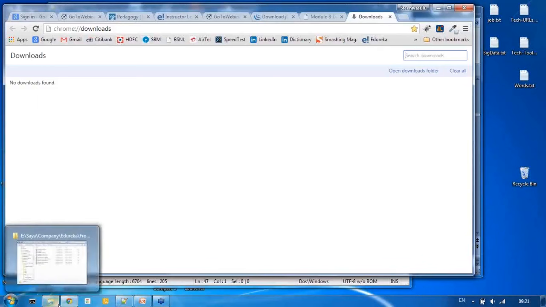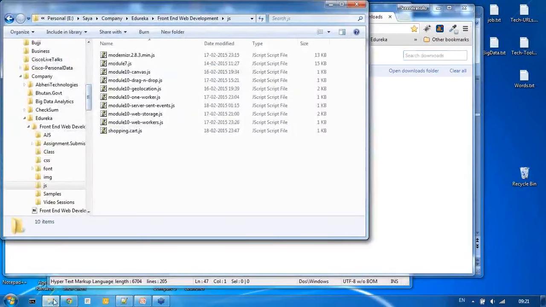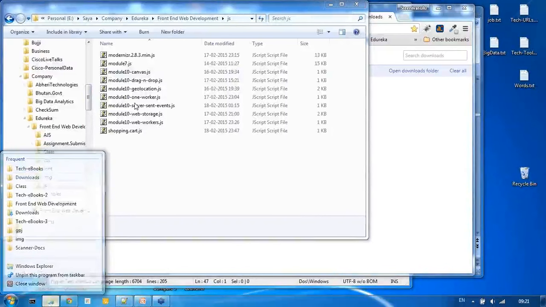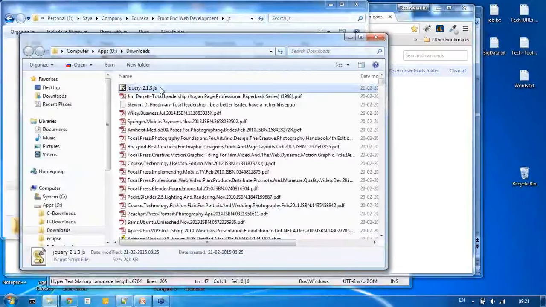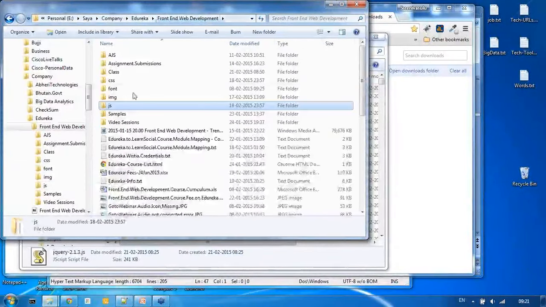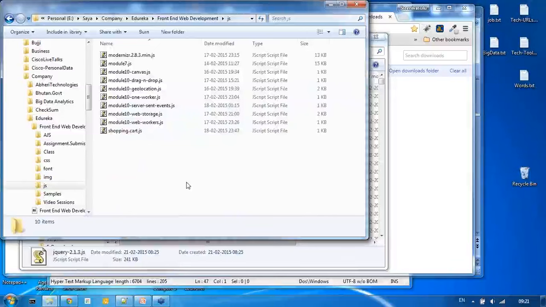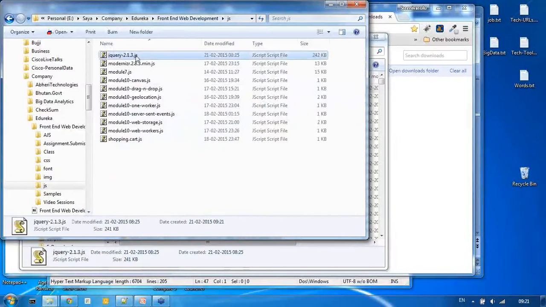Okay. I just go to my... So here note that I'm taking this 213. I'm just copying into my folder. So let's say this is the directory where you hosted your website. You go to your JS directory where you generally keep all your JavaScript code, and make a note of this file.